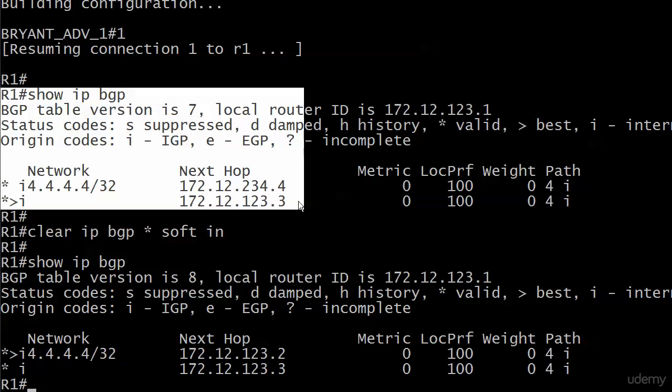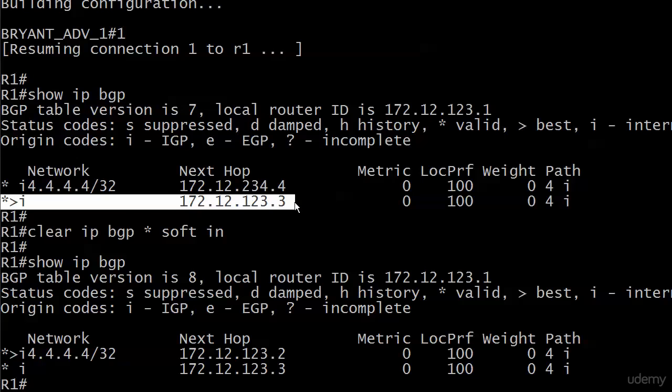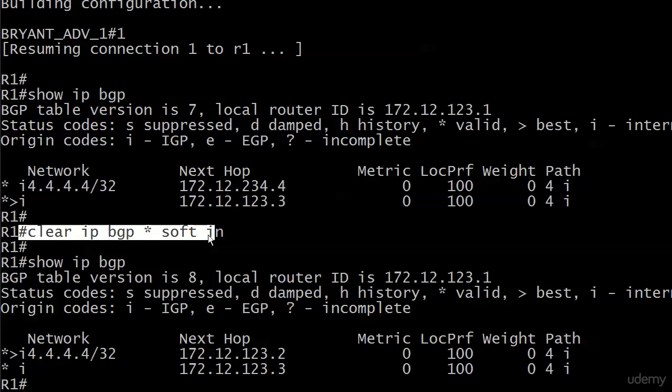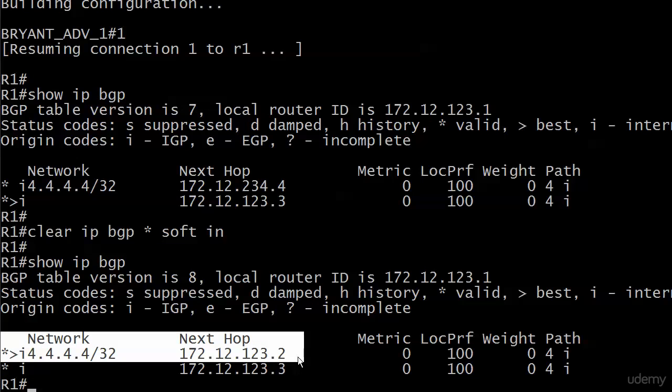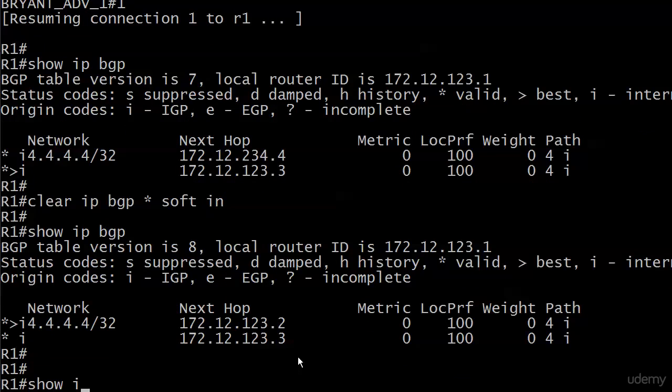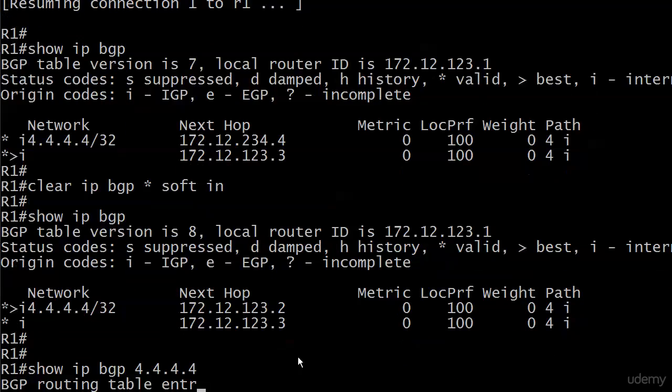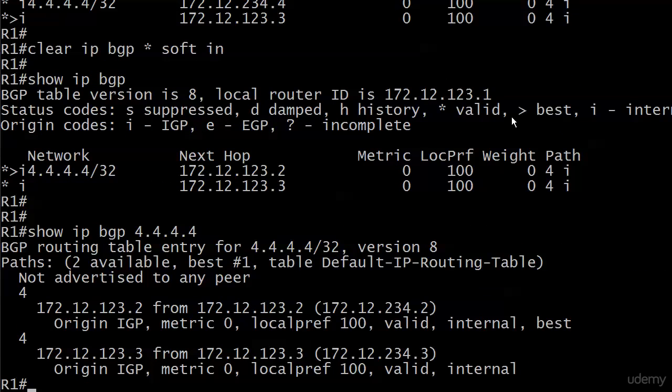So when we were getting that information of the next hop of 123.3 and 234.4, naturally valid and best was going to be this one for 123.3 as the next hop, because there's no way in the world it could be 234.4. We already know that. But once I did the clear and updated it with Router 2 and 3, notice that the valid and best is now 123.2. And what do you think the reason for that is? And that great big path, almost a great big pile of best path selection process, but that's probably not the best way to put it. But I said it anyway.